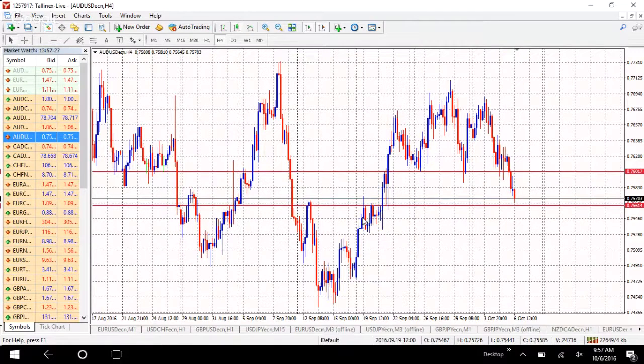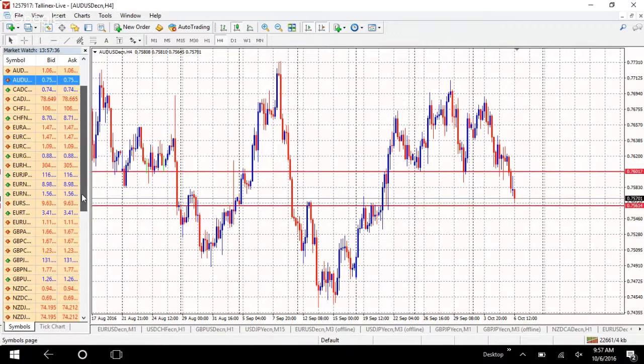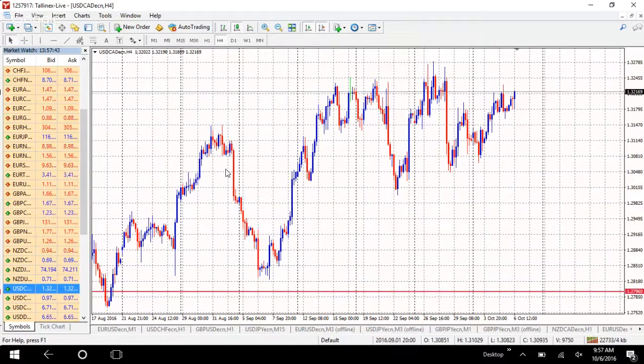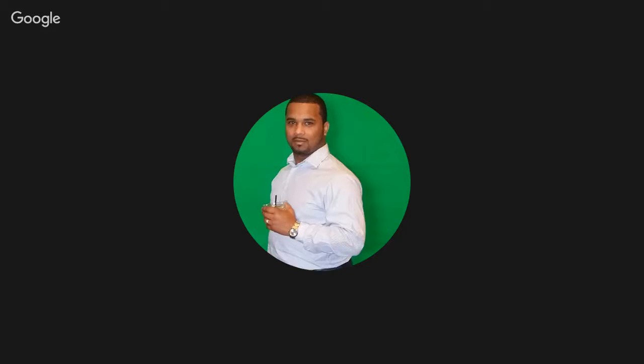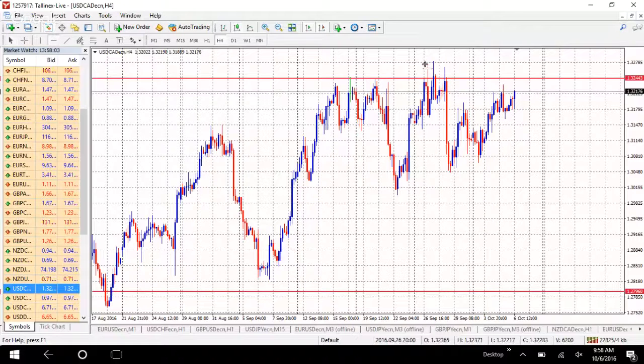Like I said, I definitely want to get us into some of these trades before news comes because I don't really want to enter right at news. I want us to be in these trades and in profit so we have some room to spare if it doesn't go our direction. USD CAD just went. That's what it's been doing. Let's look at this on the 4-hour chart real quick. Stop loss is right here. We still got some room to go, about 30 pips. If it does break, then I want to see what it does when it comes to this area. If it breaks past this, then yeah, I'm letting it go.